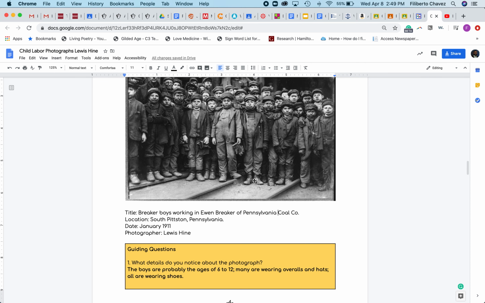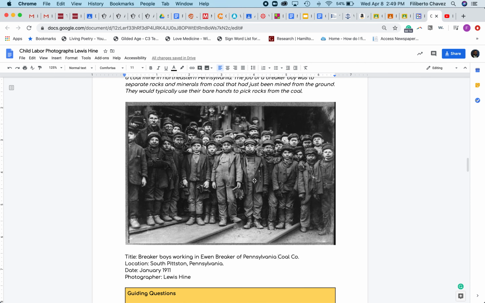So here we have a photograph, right? Before you even answer the questions, think about just the photograph, think about what you're looking at and try to identify things. Here, for example, I see maybe some kind of rails underneath, so this might be where a train or some kind of wagon goes. This back here looks like maybe the entrance to the coal mine. I see lots of boys. I don't see any girls. I see this probably older gentleman. I'm not sure why he's here, but definitely another older gentleman back here. There look to be a few others back here, but a large frontal part of this is all these boys right here.